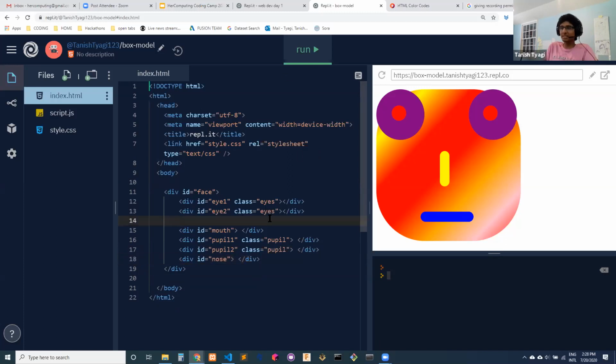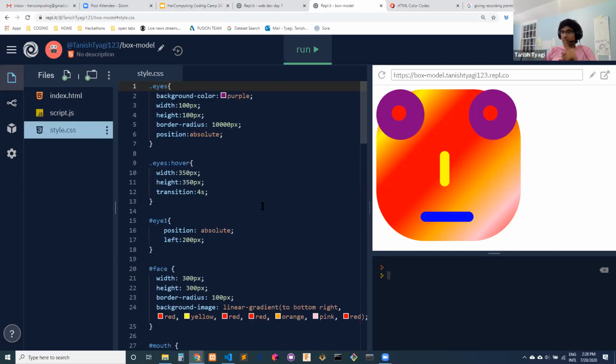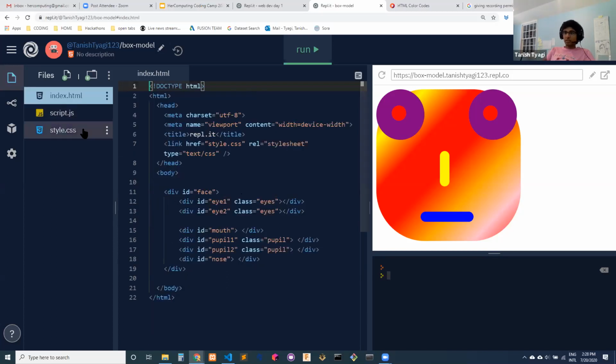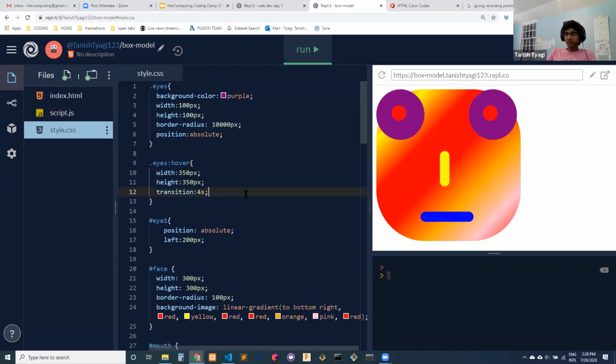So if you see here, divs are just an empty void of space. Let's say we're trying to make a face. I gave this div an ID of face, and the face is gonna encompass all the other divs, and all the other divs are just gonna have the code for the body parts. But how does it know where to put it? That's what we're gonna get into with the CSS. We have an ID of face, so let's go look at our CSS code for face.